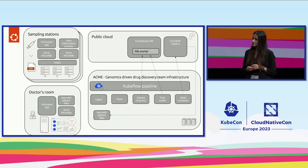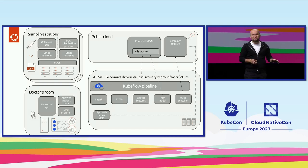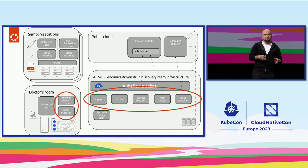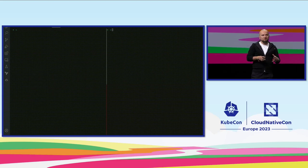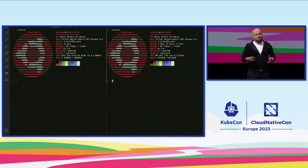Yes. In order to get this work in front of the beneficiaries, we need to create inference endpoints. How we move it to end users is by creating a local endpoint in the doctor's room running the inference. To do that, we are using part of the Kubeflow tooling called Seldon. We can see there will be a lot of differences in how it's deployed — on one side we see the big data center with tons of RAM, GPUs, and very powerful machines, and on the other, the doctor's office, which is typically just a workstation.